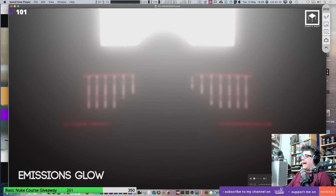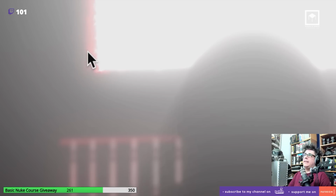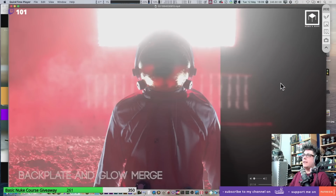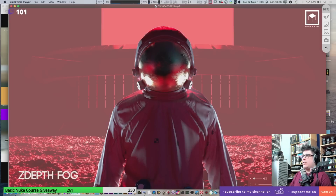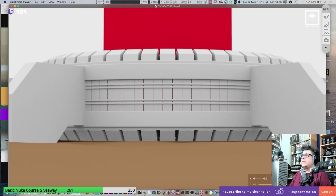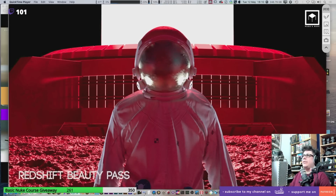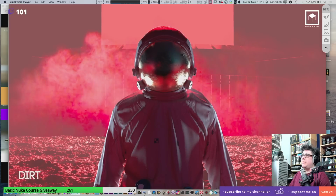I like certain aspects of it. I like that you have the displacement and this kind of chromatic aberration hot feeling with the God rays. I like that a lot, but I just don't like the overall look, and the composition could probably do with some work as well. I feel like it's a bit strange to have him completely centered on the image and also centered on the CG environment as well. So maybe think about that.